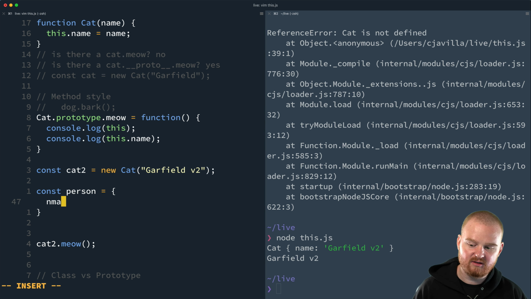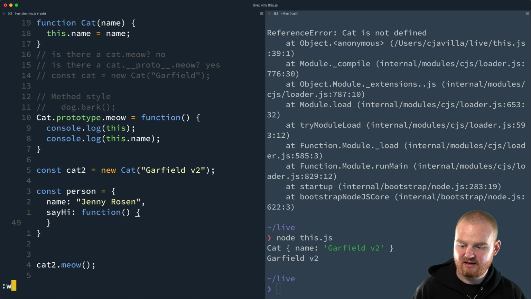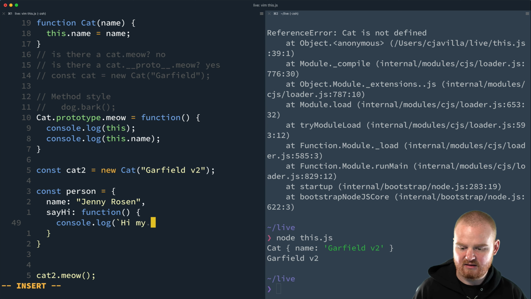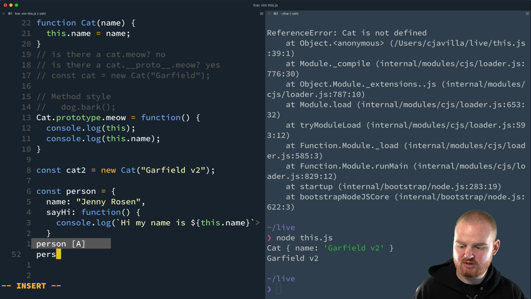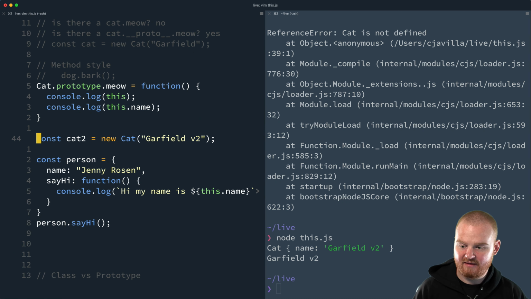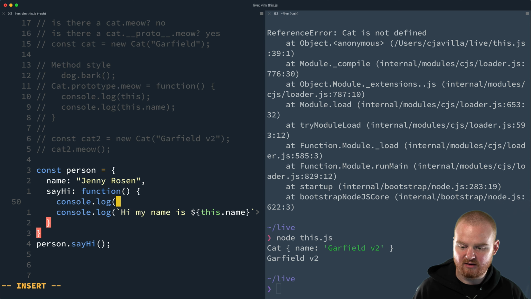We can just say it's a JSON object and their name, maybe their name is Jenny Rosen, and they have a sayHi method, and that is a function that when they say hi, they say console.log, hi, my name is, and then this.name, so it's going to be their name. All right, so then if we say person.sayHi, we're executing sayHi method style. And when we execute sayHi method style, this will be bound to the person object. So let's also console.log this.